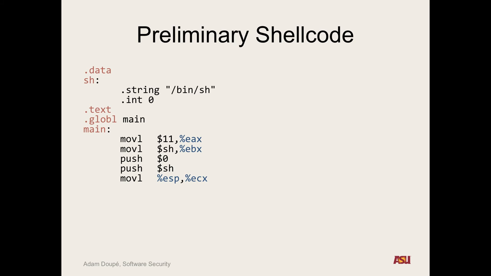So now we're going to move the stack pointer into ECX, right? So this is the argv parameter. And then we're just going to move 0 into EDX, right? Because this is null, so we're just going to move 0 into there. And then we're going to call int 80. So this is going to be a software interrupt. The kernel's going to handle everything. Then hopefully, if everything went correctly, what should happen? Shell. We should see as if we executed /bin/sh, right? But in case that didn't happen, we'll move 1 into EAX, move 0 into EBX, and this is the same thing as calling exit 0.